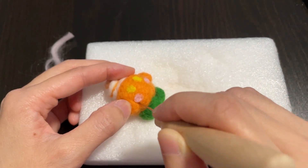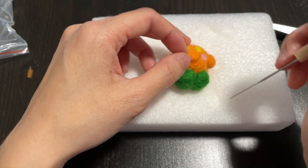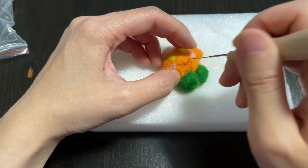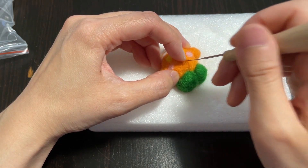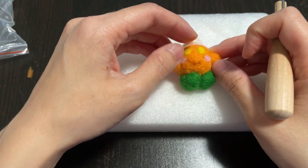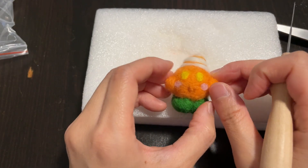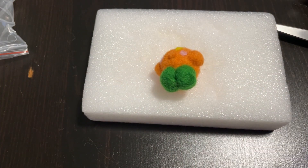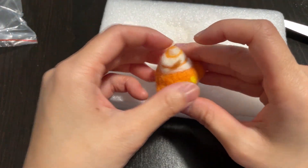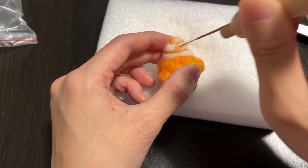It's the same idea as the eyes, except you can use pink wool. The mouth is the smallest piece on Kirby's face. I actually had to dip my fingers in water to roll up such a small piece of wool so that it doesn't keep falling apart. And now you can see Kirby's cute little smile. For the mouth, I had used brown wool. So now I'm going to use the same brown wool to create the tiny little cinnamon flakes in Kirby's whipping cream hat.